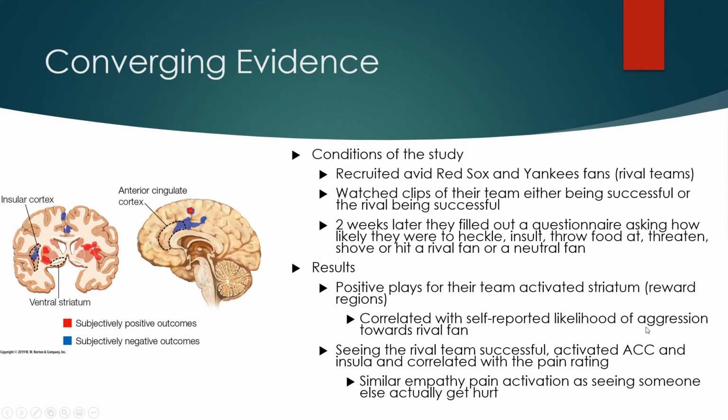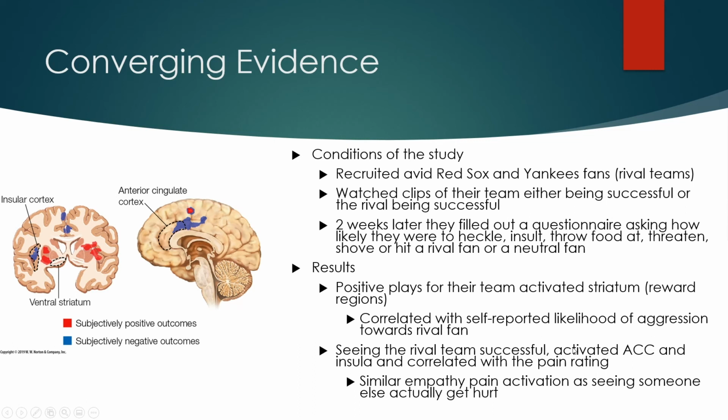I don't know how much you want to read into this aggression idea. It could just be that they were heckling them because that's good fun when you go to a game. I don't know if this meant that when their team was successful, they actually wanted to shove or hit somebody. So don't read too much into that.